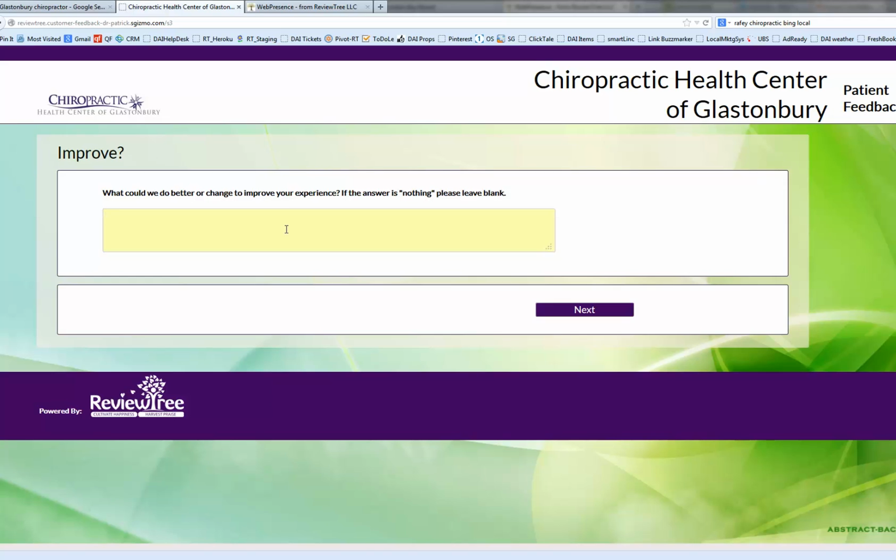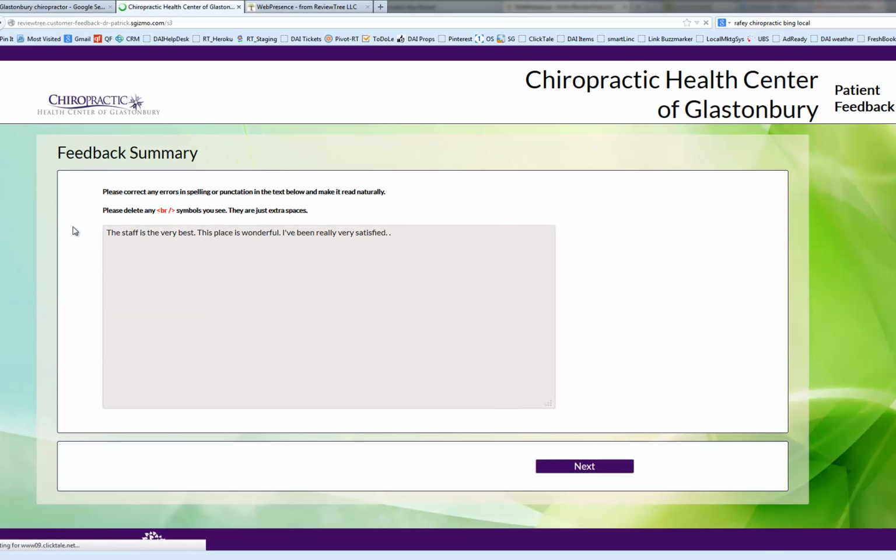Improve, I would say better chairs. This is actually one that we saw. And the last couple parts in here I'll just quickly finish. So it's going to provide a summary. It takes all of the feedback and it weaves it into a review.